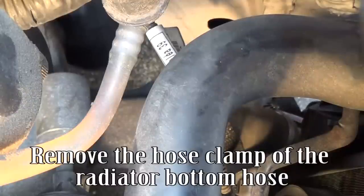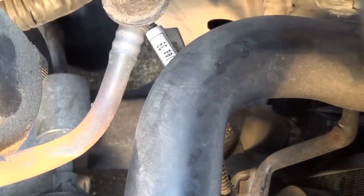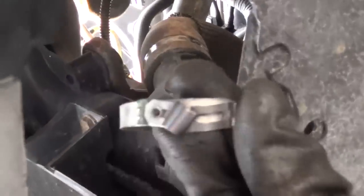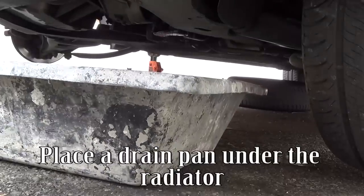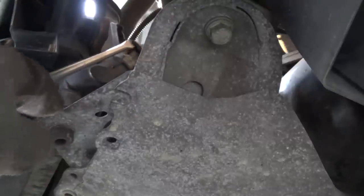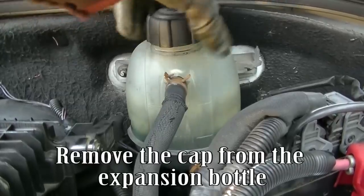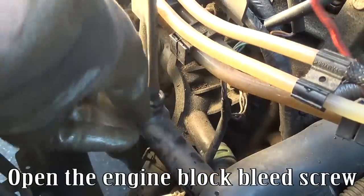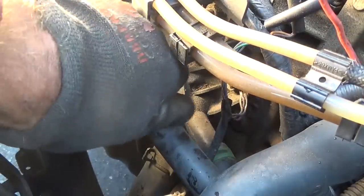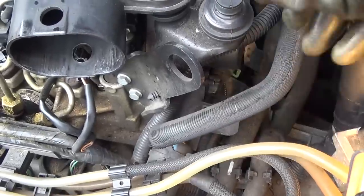Remove the hose clamp of the radiator bottom hose. Place a drain pan under the radiator. Unpick the radiator bottom hose. Remove the cap from the expansion bottle. Open the engine block bleed screw. Open the heater radiator bleed screw.